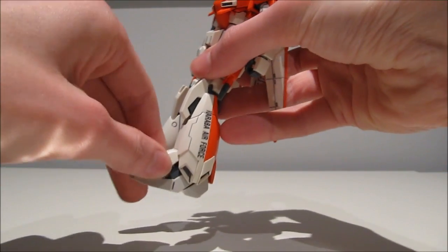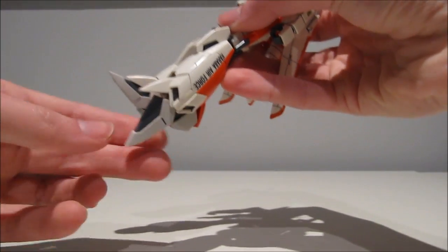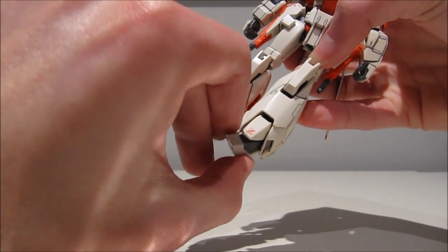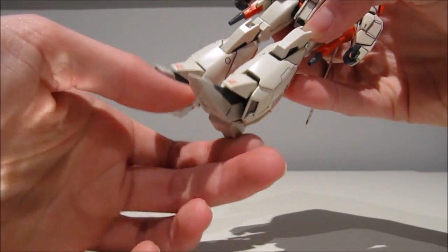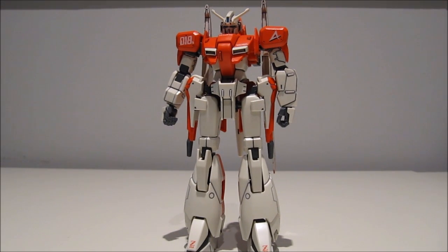And the feet, the flap goes up and down. Forwards, backwards. We have a toe joint. Side to side a bit. And we'll also rotate around a bit. So overall, the Zeta Plus has some nice articulation going on. If only it had a double jointed elbow. But let's forget about that and quickly move on to accessories.